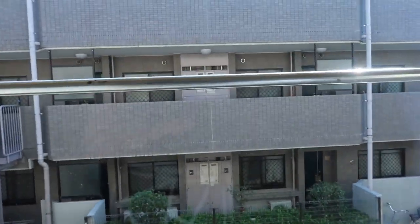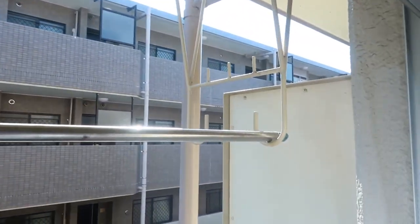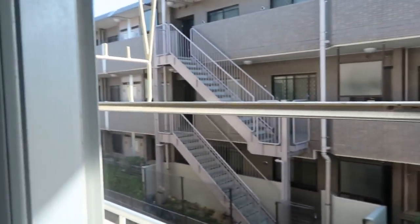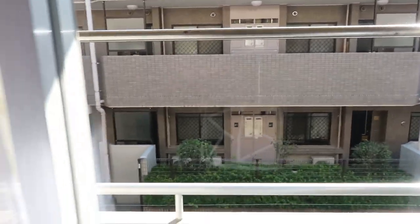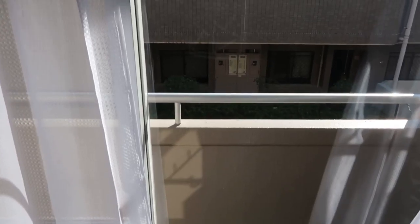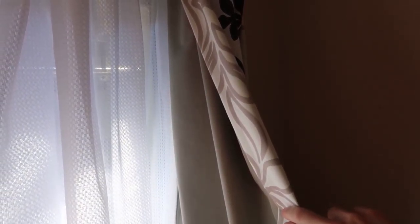There's a building right next to mine — here you can see the building next door. And here's my pole for laundry. You put it on the hanger and then just set it out there. My window here is single pane, so it's going to vent a lot of heat. The winters don't get too cold, but I can use these thick curtains. They're fairly good for keeping the heat in or out, and very good for blocking the light as well.